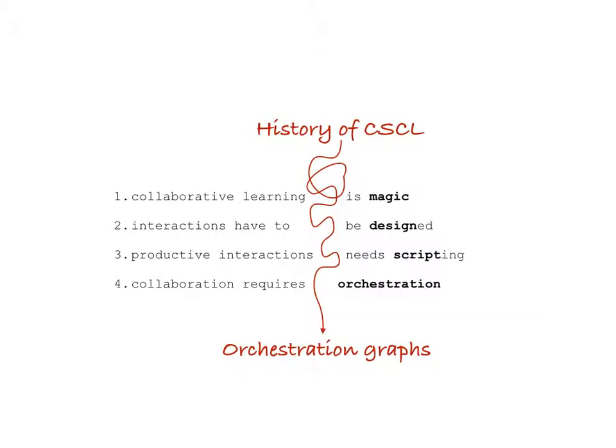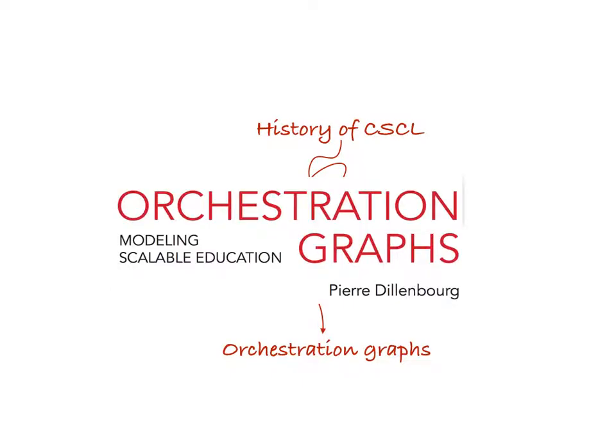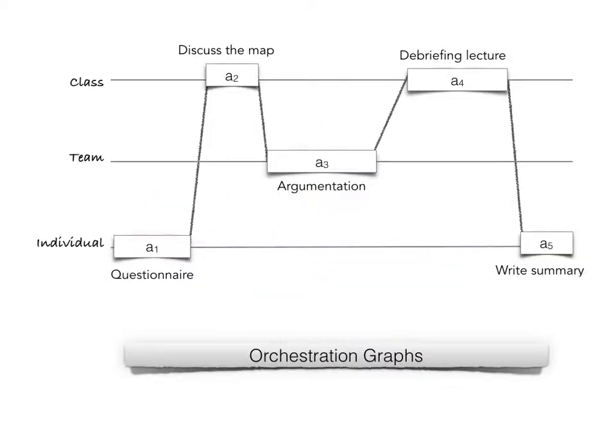So at the same time as I'm working on this, I come across Pierre Dillenbourg's work on orchestration graphs. And he wrote this book, which I'm happy to share with any of you if you want it, where he lays out this vision of orchestration graphs, which I'll briefly present to you, and then I'll talk about what we did with that vision.